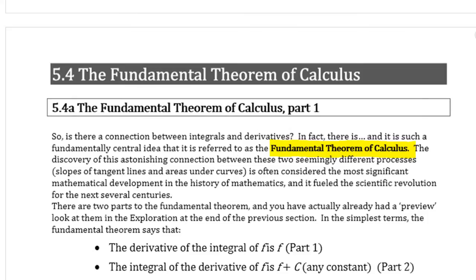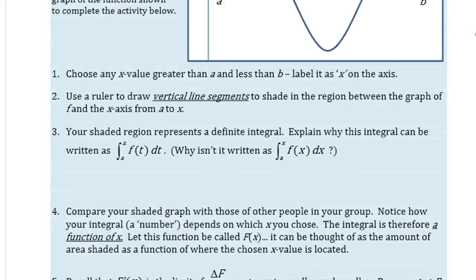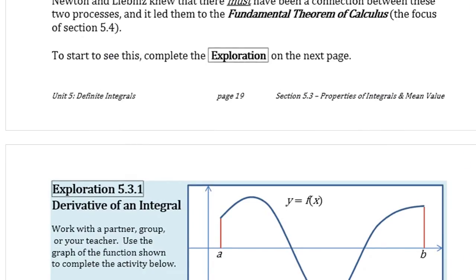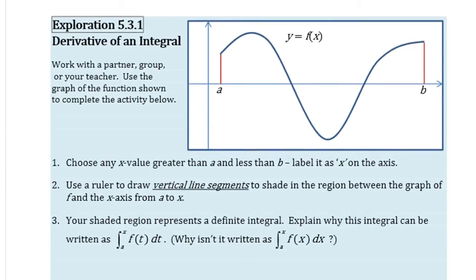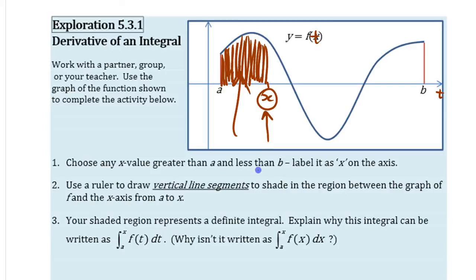So if you go back to that picture and just think about it again here, this picture. Okay, you guys picked an x value somewhere, and then you shade it up to that point. I'll do a really bad job of it quickly here. And you were using a ruler, you were shading it in with vertical line segments, and you got to there. That was the function value of this. You could have put a t here and just called this axis t, because you're using x to mean this specific point.